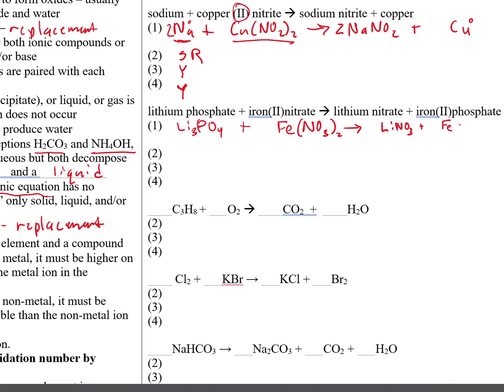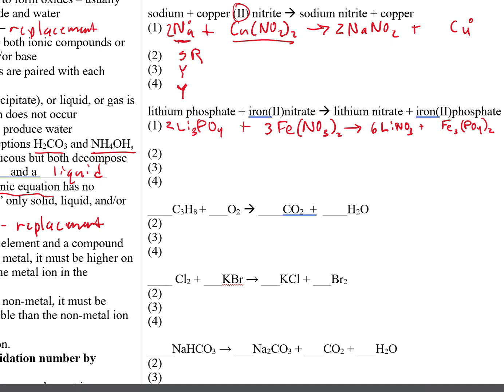Iron 2 phosphate. That's going to be interesting. The phosphate has a -3, but the iron has a +2, so you crisscross and you get this. It's not balanced yet, I don't think. And so apparently there's going to have to be a 6 here and a 3 there. Is that right? That gets us our 3 irons. It gets us our 6 nitrates. It gets us our, let's see, 3 irons and 2 phosphates. We must need a 2 here.